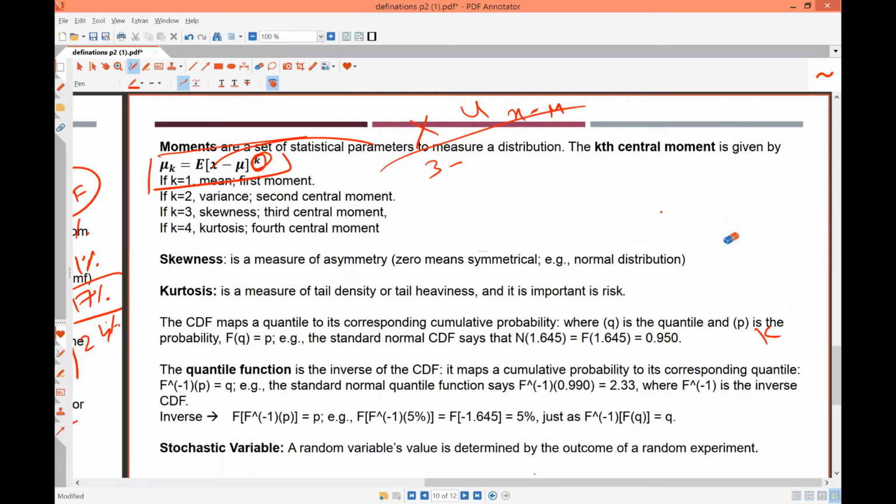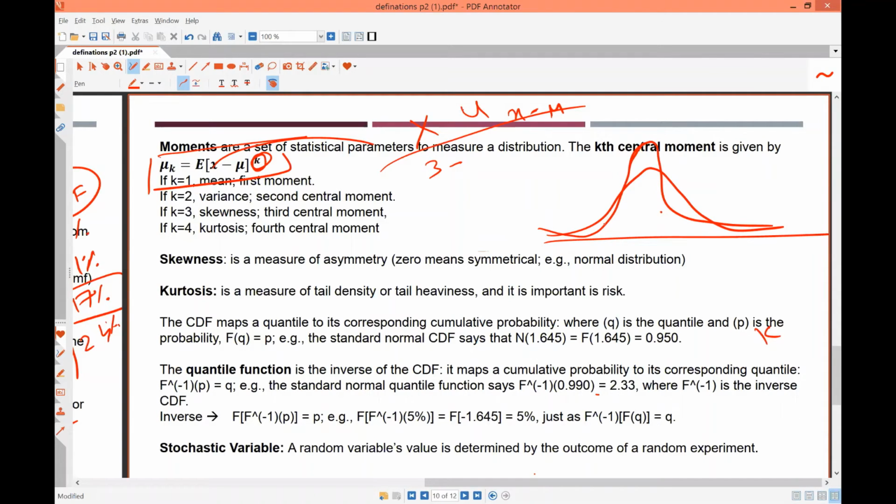Then you have kurtosis. Kurtosis basically determines the height of the distribution. So you have a normal distribution, and a higher kurtosis would be like this. Let me just draw it again, something like this. So you will have a fat tails problem if there is a high kurtosis and so forth.